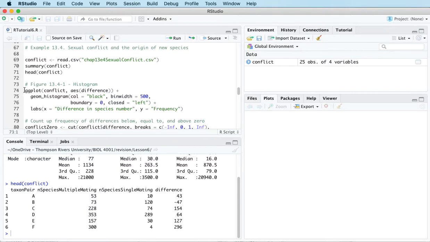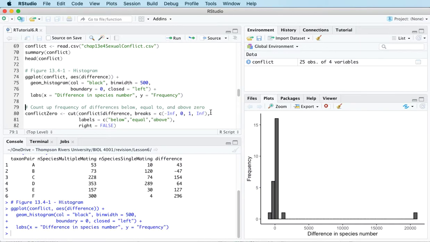And so if we look at a histogram of those differences, we can see that we've immediately got an issue if we want to try and apply a one-sample t-test to this data, because the one-sample t-test relies on a normality assumption, and we've clearly got data that did not come from a normal distribution here. Over here is where most of the data is on the left, but then we've got this one outlier here that sticks out like a sore thumb.